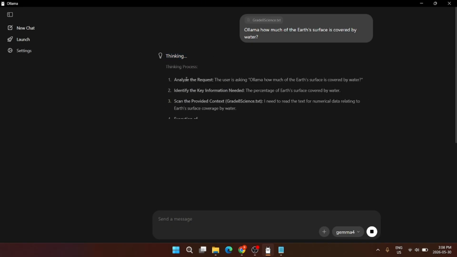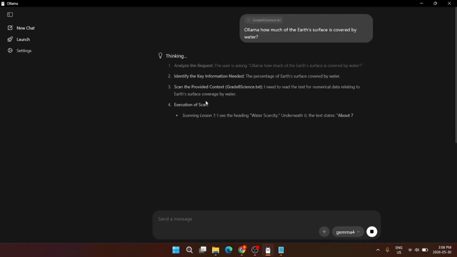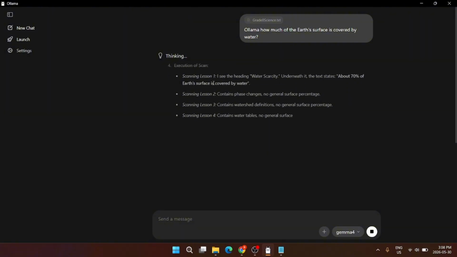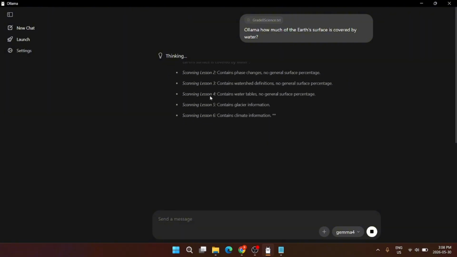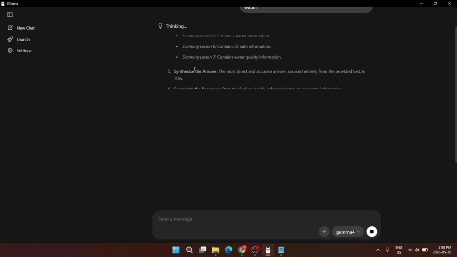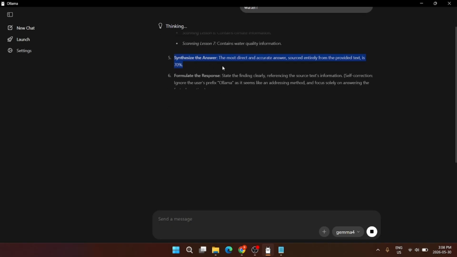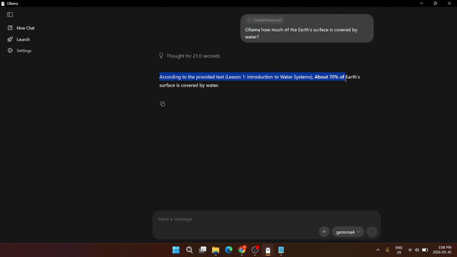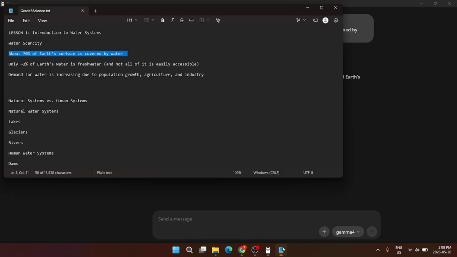It's basically thinking, and we can see what it thinks. It's showing us information needed and the source that it got it from. And it's scanning all of the lessons to see what it has. And then, since it has its answer, it's synthesizing it, and it's showing us that from lesson 1, Introduction to Water Systems, 70% of the Earth's surface is covered by water.